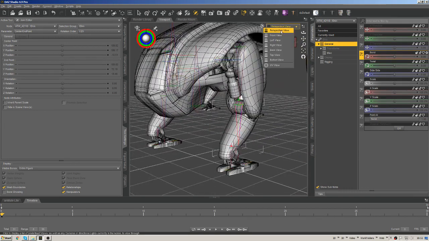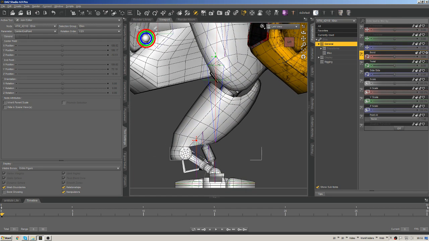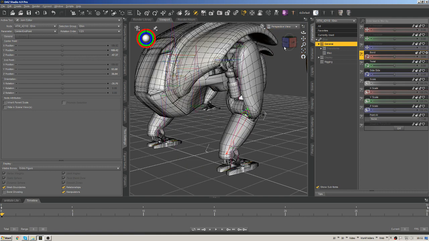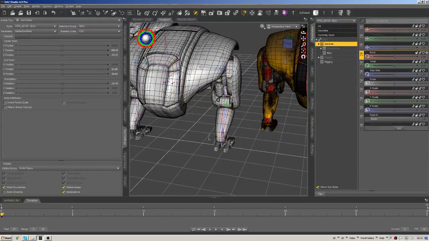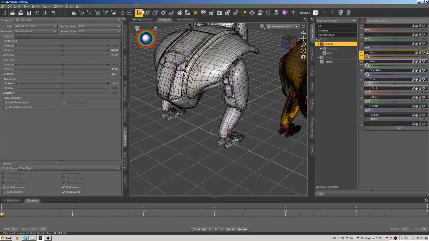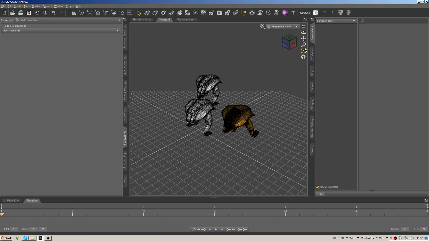Okay. Then from here we need to go through and adjust all our origin and end points. So let's grab this left shin and move this just like we did before when we were creating bones. Okay, so there you see really two different ways to go about getting your joints in place.